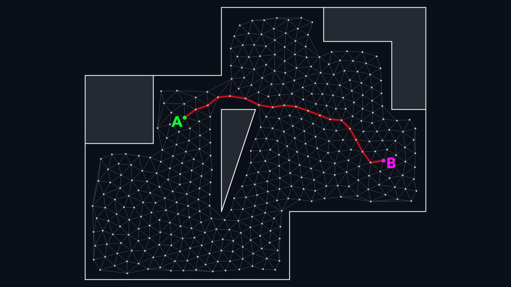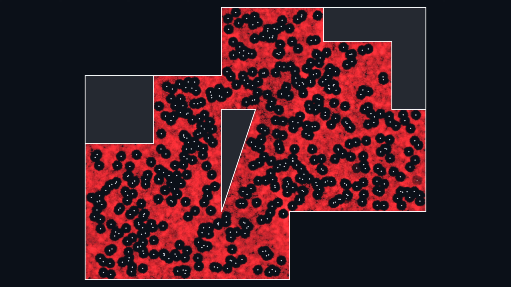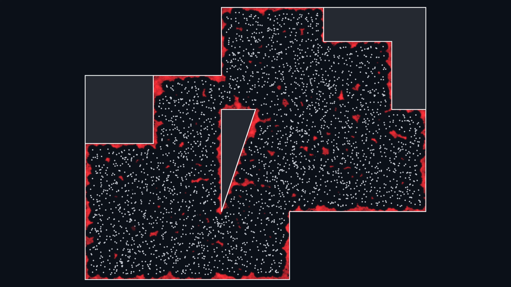But first, we need to decide how to divide the room into these vertices. Our goal is for the robot to clean more than 90% of the room. So we need to pick a set of vertices in such a way that visiting them all will cover at least 90% of the area that needs to be cleaned. You might think that it is a good idea to use a lot of vertices to cover the entire room, but there's a catch. The more points we include, the longer it will take the algorithm to figure out the best cleaning route. Plus, many of these points won't even be necessary. So choosing too many points isn't the best idea, and we need to come up with a smarter solution.